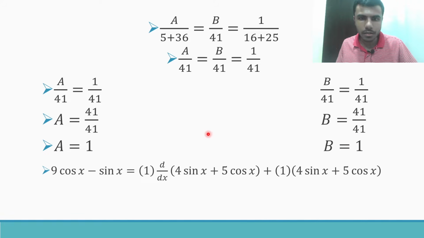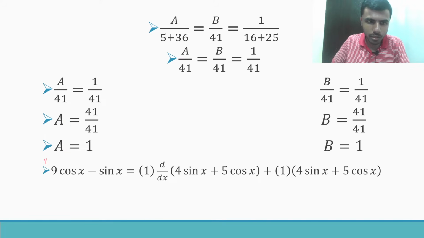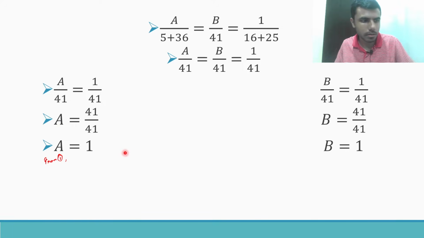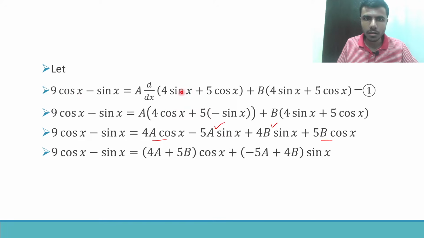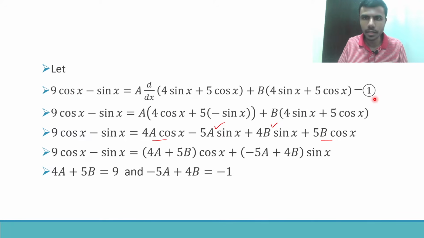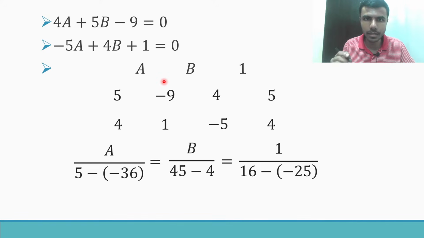Okay. Now, if you remember in the first, I just write it here from 1. In case you guys remember, I told you to mark something as 1. See, this I told you to mark it as 1. Now I got the values of a and b. Just substitute them in this, like 1 into derivative of this plus 1 into this. Fine, that's what I'm going to do in the equation which I marked as 1. I'm just going to put a and b as 1 and 1.